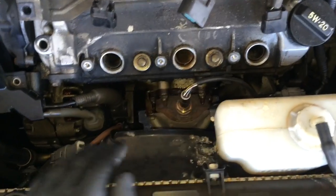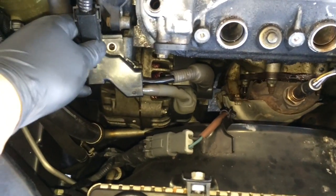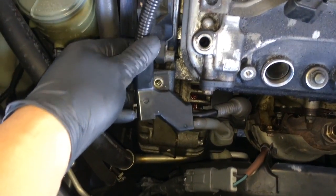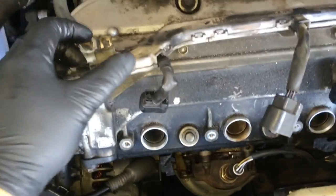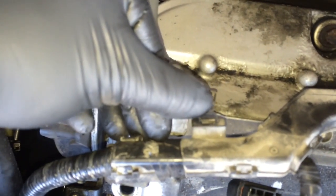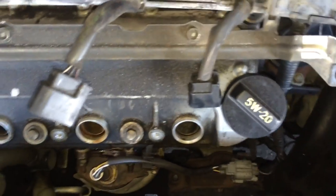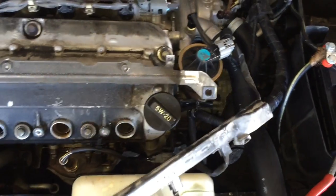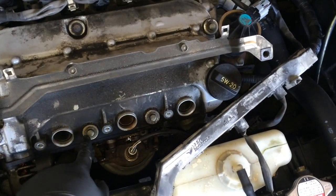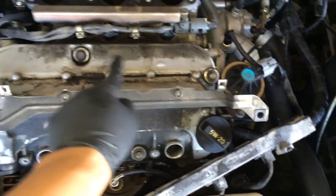Take off your front cover and take all your plug coils off. Take off this 10 millimeter for the alternator wire bracket that holds the harness — take it off so it's loose. On this part, kind of tap it, push downward and pull up. There are two of them on the harness. Once you have that, just remove the harness out of the way and start unbolting these 10 millimeter bolts.